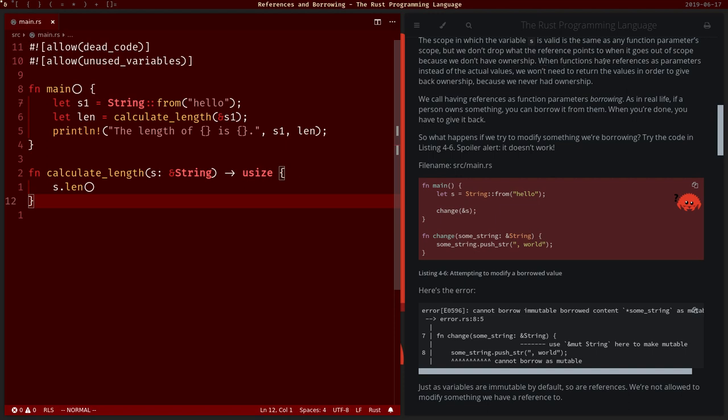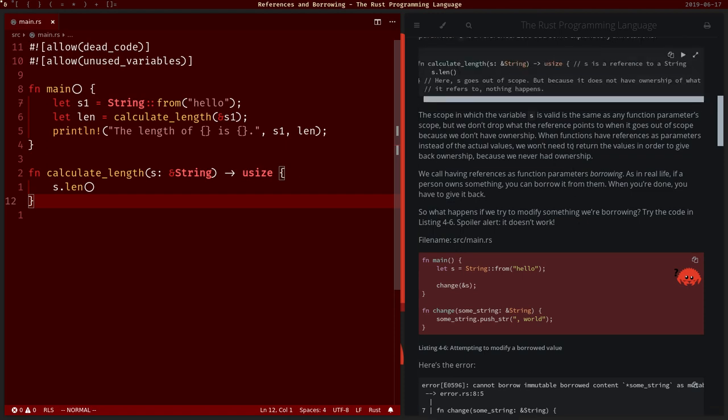So now let me read this one. It says, when functions have references as parameters instead of actual values, we won't need to return the values in order to give back ownership because we never had ownership. So it doesn't say anything about dropping? No, here it is. The scope in which the variable s is valid is the same as any function parameter's scope, but we don't drop what the reference points to when it goes out of scope.